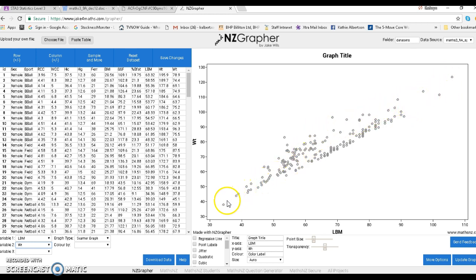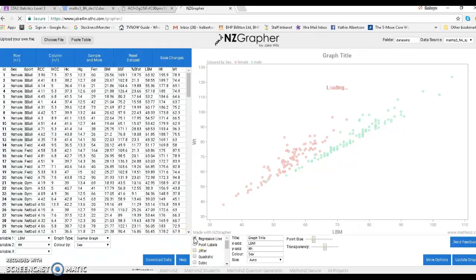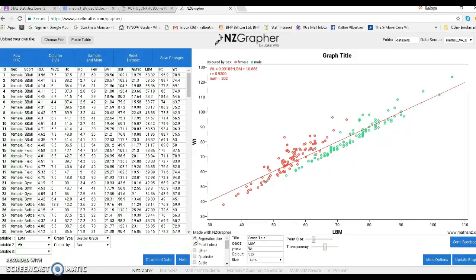So I'm thinking, I wonder if it's anything to do with gender. So I'm going to colour it by gender. Whoa, look at that. So I can actually see there's 2 separate things going on, which is interesting. At this point in time, I'll do my investigation with the male and female athletes together, but it might be worth thinking, for excellence, of actually separating them out. So my next thing to do would be to fit a regression line, and then I've got the equation for that line, so I can use it to make predictions.